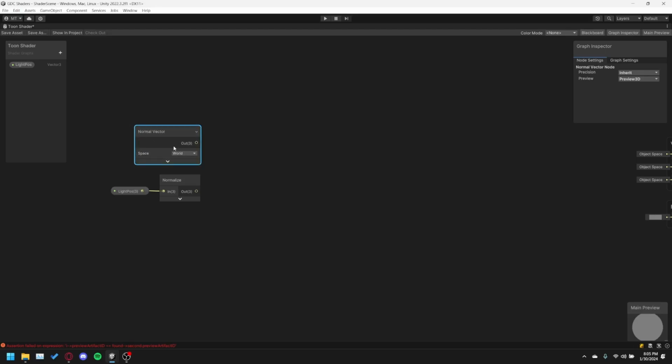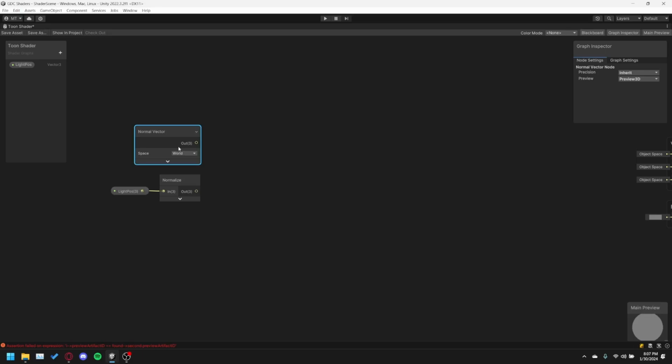Okay, and now we're going to do some math. Basically, we're going to do a dot product, we're going to multiply it, and then we're going to add it. The dot product, I'm trying to make sure I get this right. Basically, the dot product takes the angle of the light towards the surface, and it will give us a value between 1 and -1.